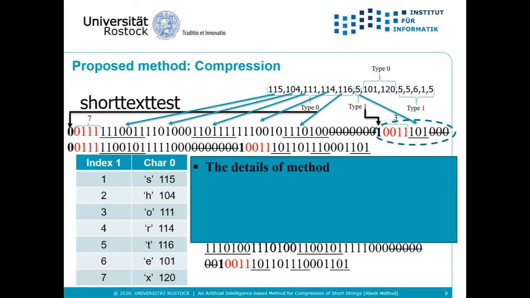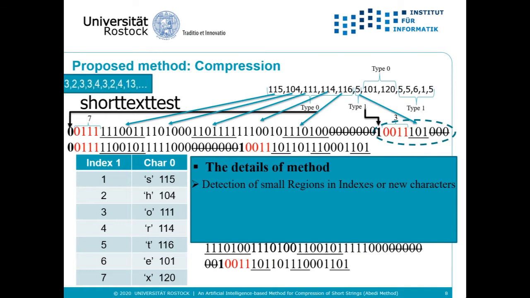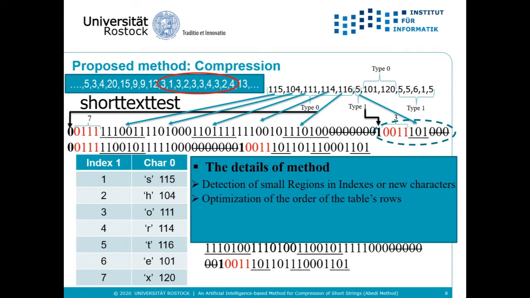For example, when there is a large number like 20 in this example, all the binary lengths must be equal to the length of 20, while there are many small indexes in one region. In the following, we explain how we can find the regions with the small numbers and use shorter lengths for them. In addition, if we also consider the utilization frequency of characters in a table for a long time and set the most repetitive ones at the top of the table, then small indexes will be assigned to them, which increases the comparison rate directly.